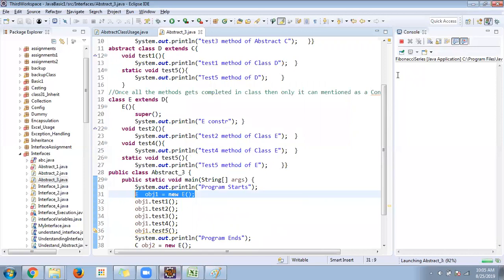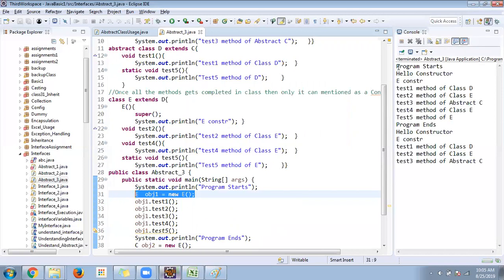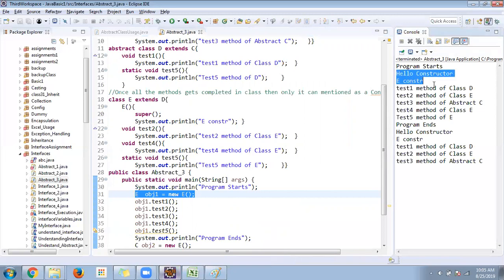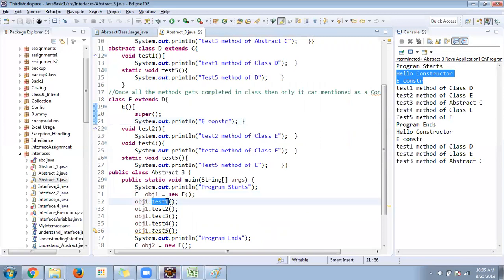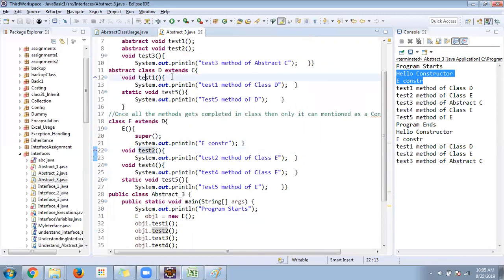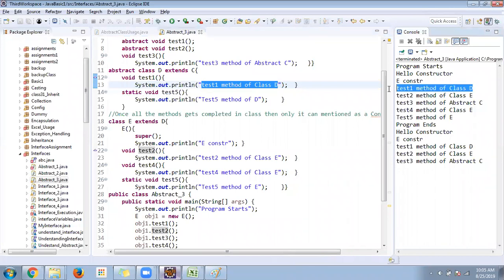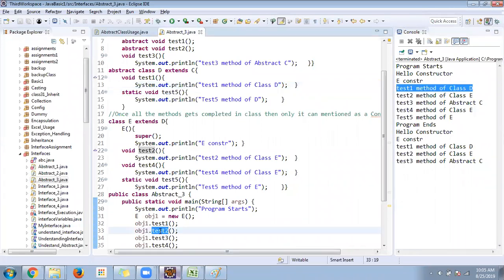So first the constructors: the program starts, hello constructor and then E constructor are both executed. Then obj1.test1. Now it goes here. Do we have the test1 method here? No. Then do we have it here? Yes, test1 method of class D. Then obj1.test2. Do we have the test2 method here? Yes. Always the child takes highest priority.